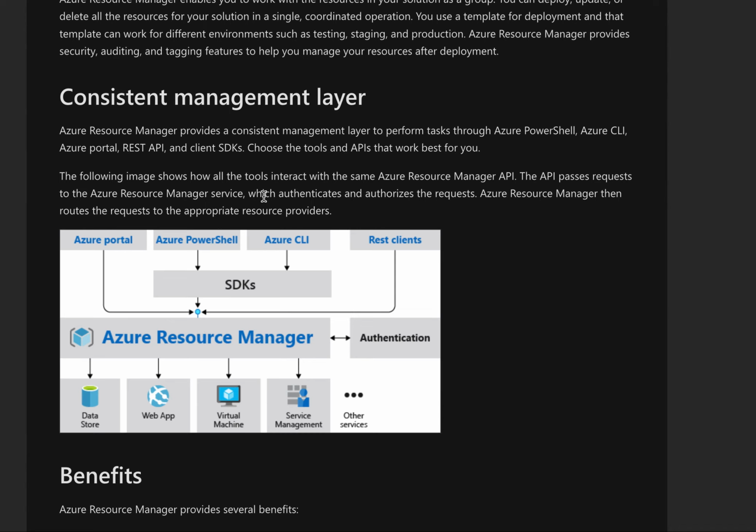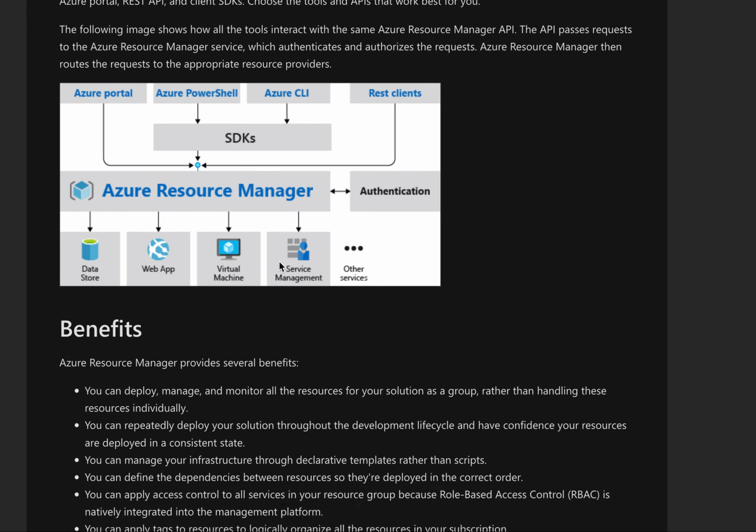So the following image shows how all the tools interact with the same Azure Resource Manager API, and the API passes requests to the Azure Resource Manager service, which authenticates and authorizes the request, right? The Azure Resource Manager then routes the request to the appropriate resource provider, right?